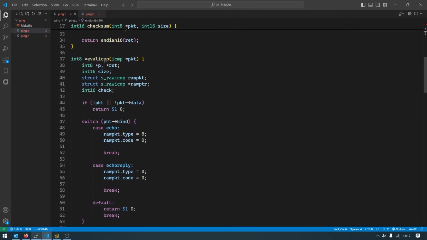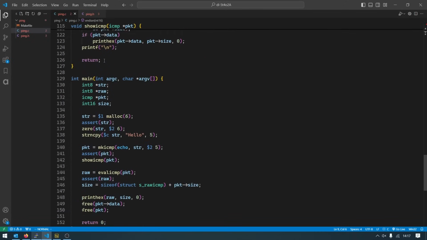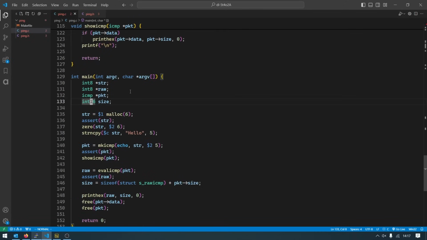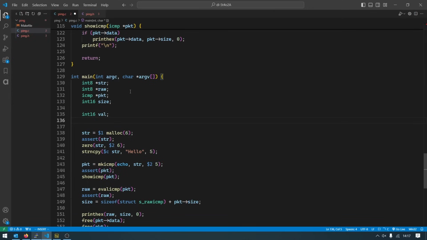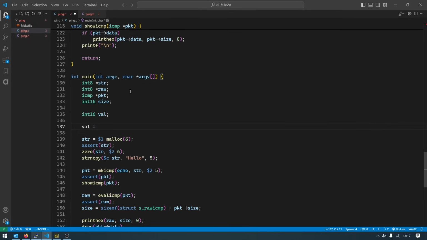Let's try this function on its own. So let's say we have an int16 val, where val is equal to 0xAABB.